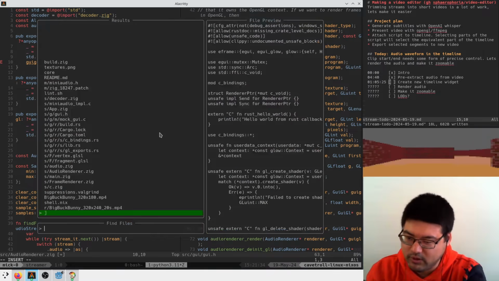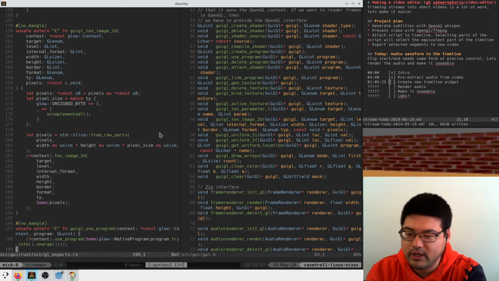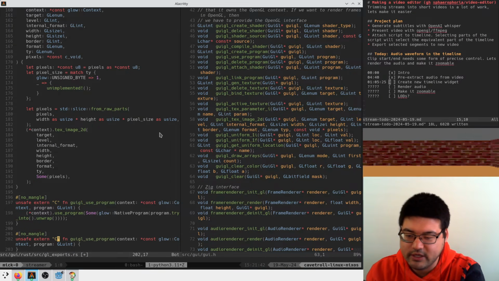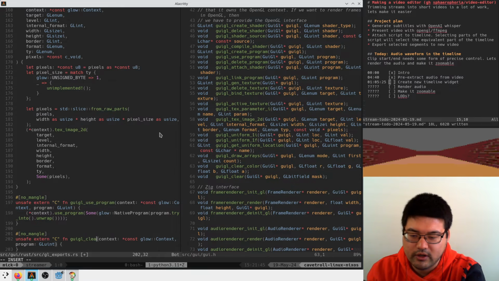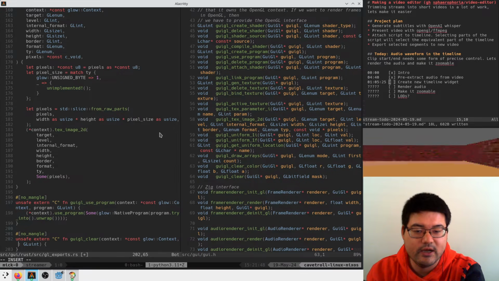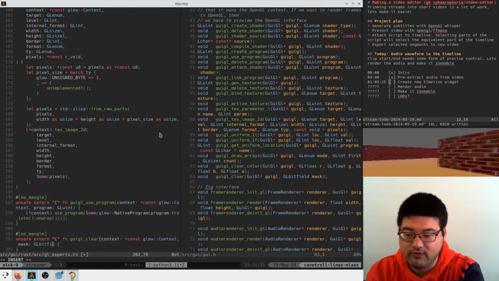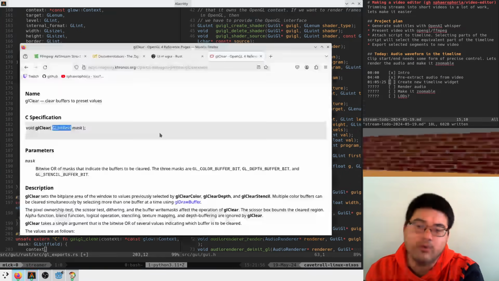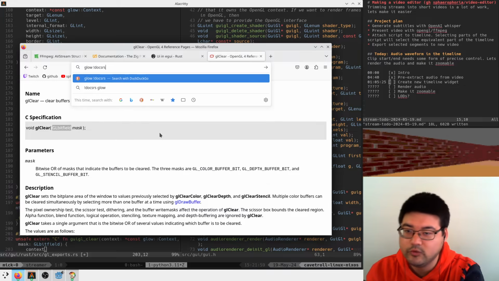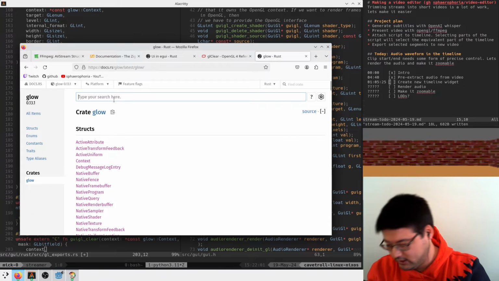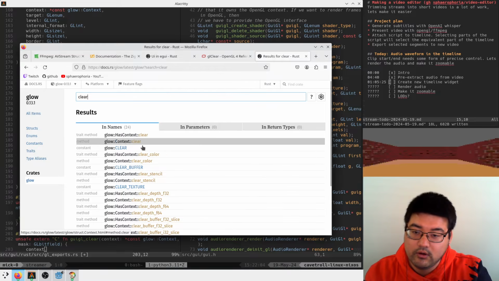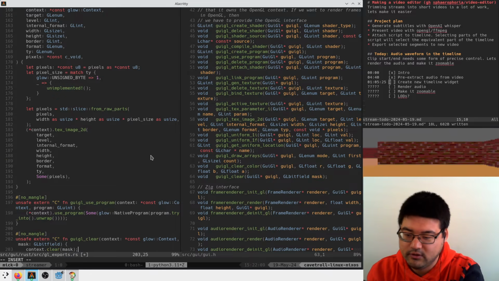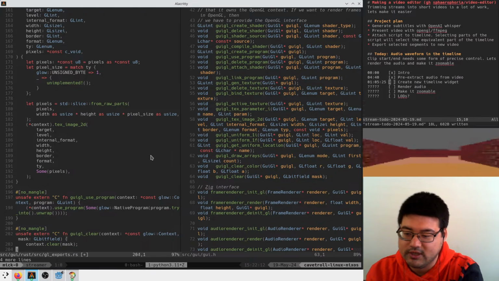And unfortunately, we just have to re-implement these. But luckily, it should be quick now. We're kind of familiar with the pattern. So no mangle, export C, GUI-GL clear. It takes in its context as well as its mask, which is a GL bit field, which we should be able to just call on context. I guess we need to look at the glow docs, which are the OpenGL bindings in Rustland. Clear. So this is just mask. So clear mask, easy, and clear color should be the same.